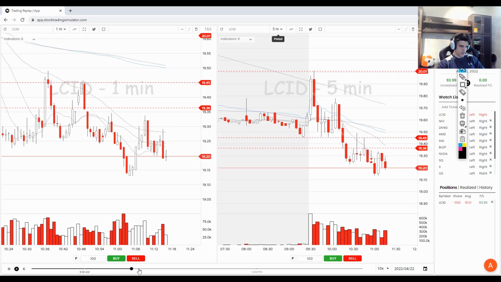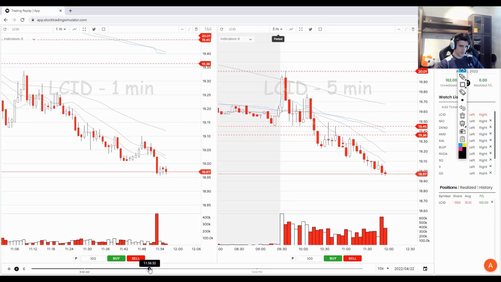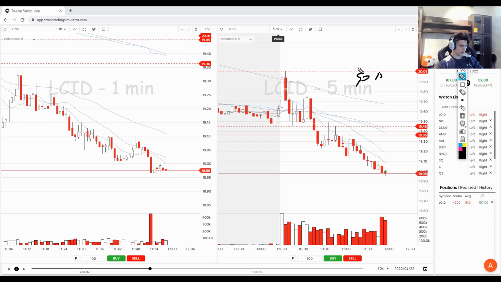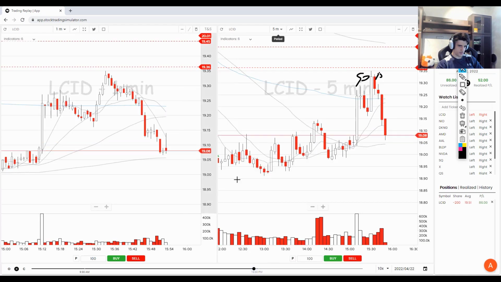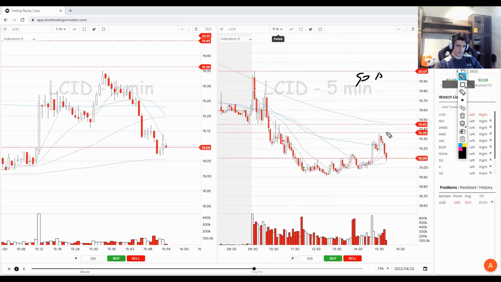Now, what I did on this stock is I held it, I think, all the way till noon, which is 12 p.m., and closer to $18.80, I locked in some profits. I locked in somewhere around 50% of my position, and the remaining 50% of the position, I decided to hold for a swing trade. This is the way it closed, and if you take a look at the 5-minute chart, still previous resistance acting as support, it's selling off, market is closing down here.